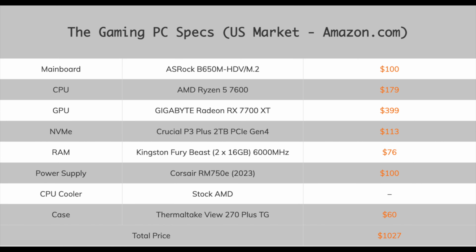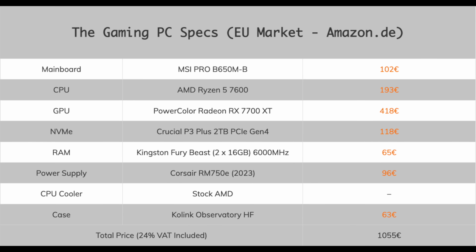The PS5 Pro costs $700 in the US market, while a capable PC using branded parts, including a good power supply, will cost around $1,027. Thanks to its good power supply, this PC will be able to support the upcoming GPU generations should you want to upgrade at any time in the future.